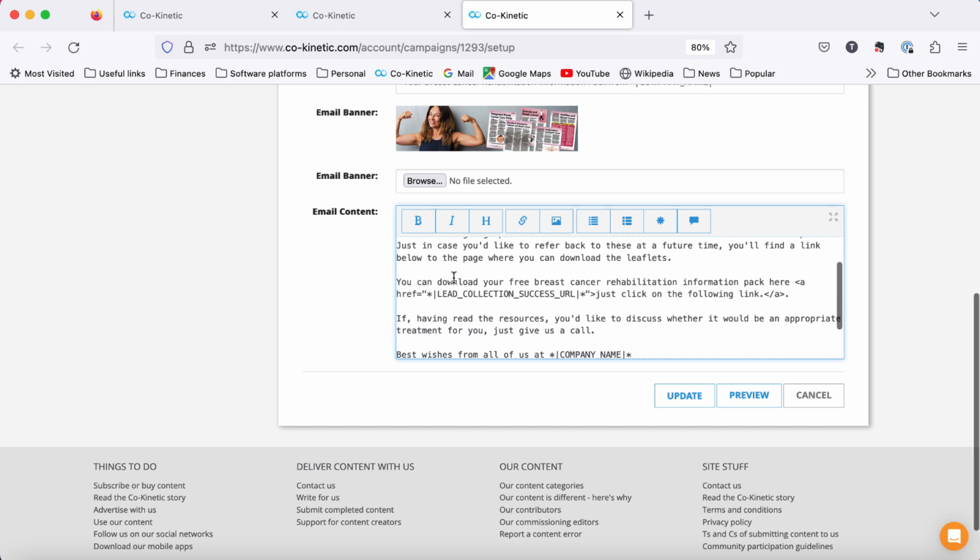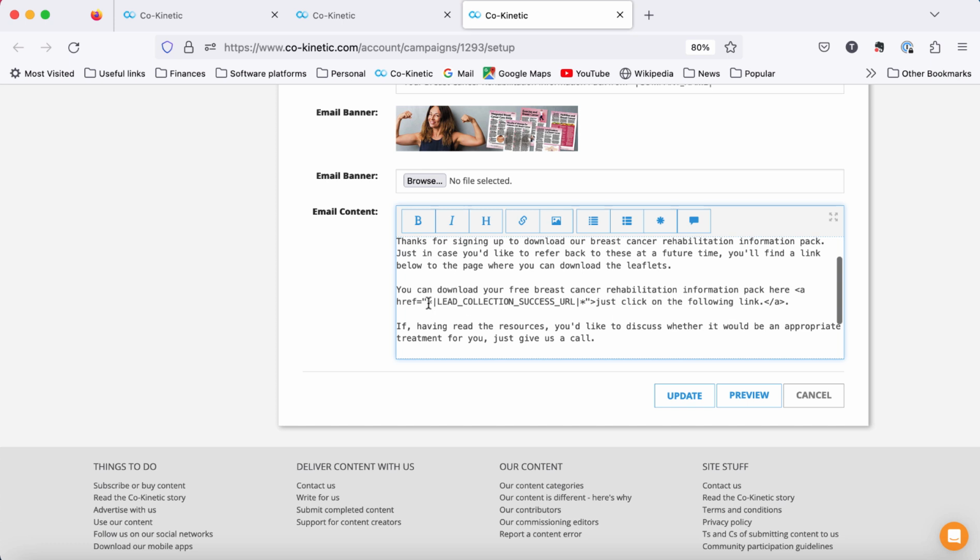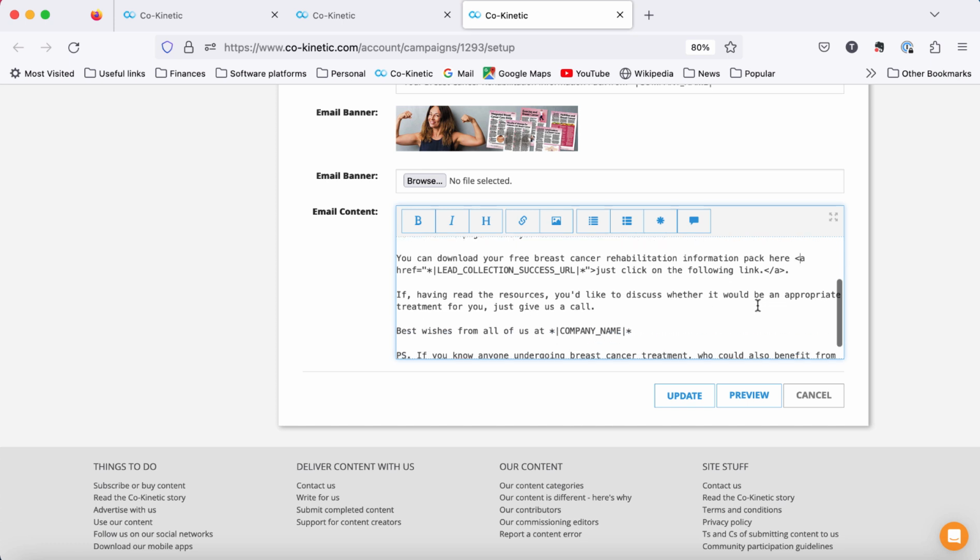Then we have written basically an email for you. Again, here is a merge field which takes them to the page that they would have been sent to once they'd completed the form. That's the place where they can download all their resources. So again, please do not delete any of this code here. You can click on this following link if you want to change it to something else, but please don't take anything outside these two brackets with little A's in them. Leave that there, because if you take that out, then they won't be able to get the link and your email will not make sense.